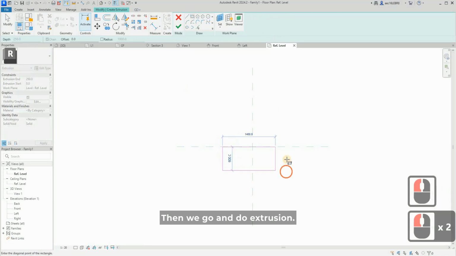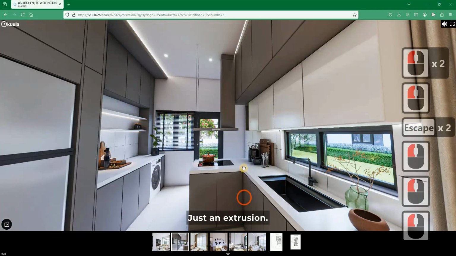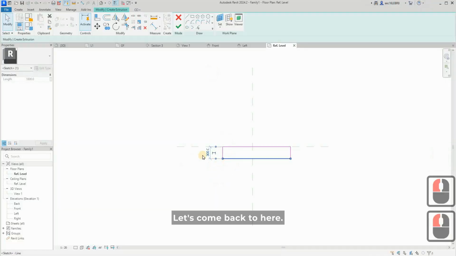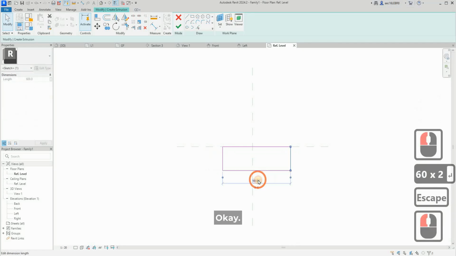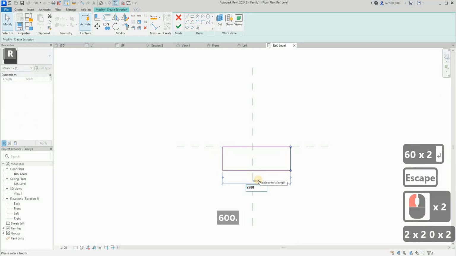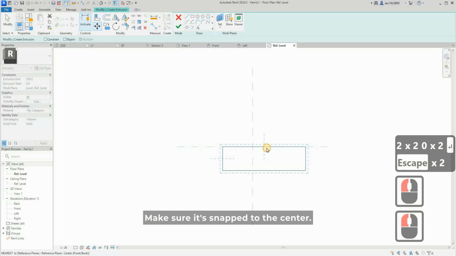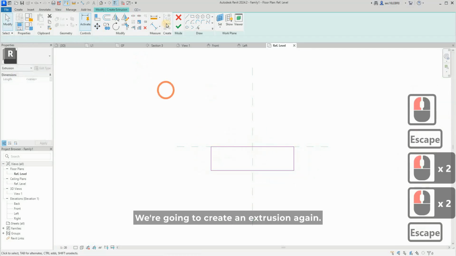Just give a space of, let's come back to here, supposed to be 600. So here is 2200. Then get it to the center. Make sure it's snapped to the center.